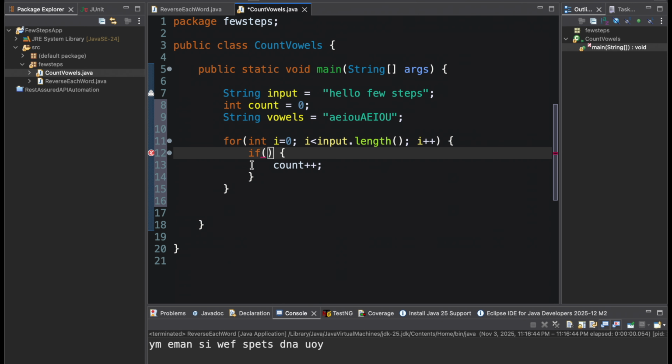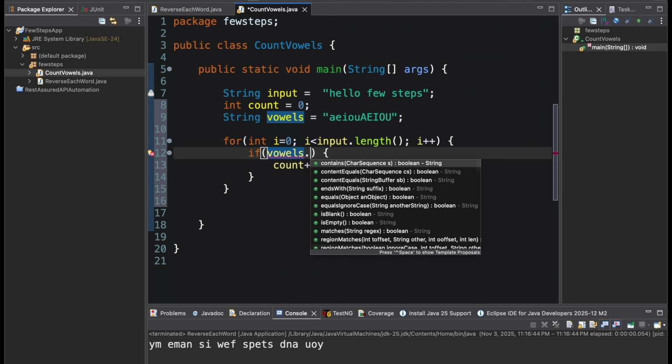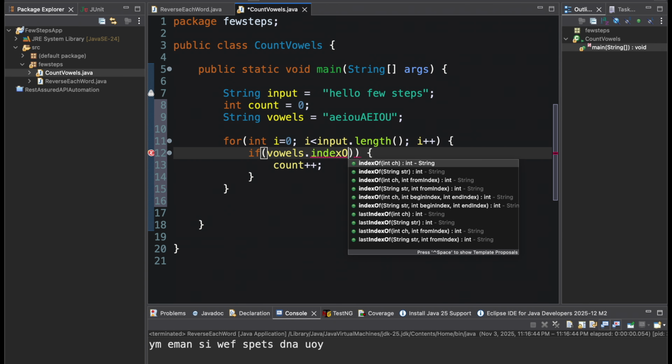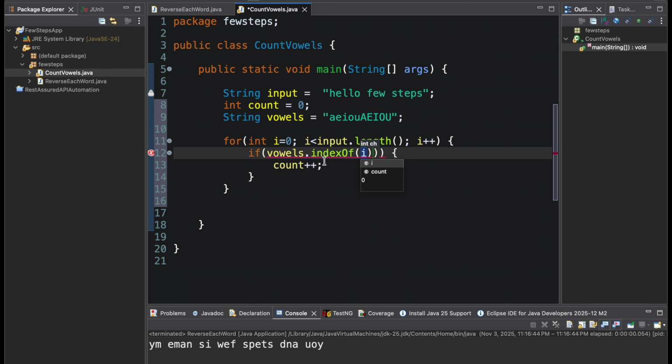We can easily check the index for each case. So we can use vowels dot indexOf. Now we need to find out the index of each character, right? Like 0 1 2 3 4, this way we have to check.